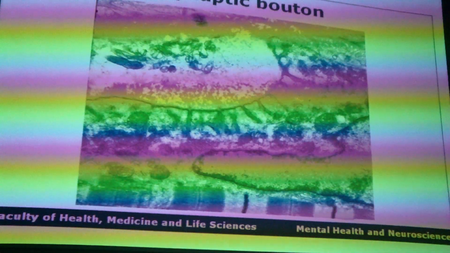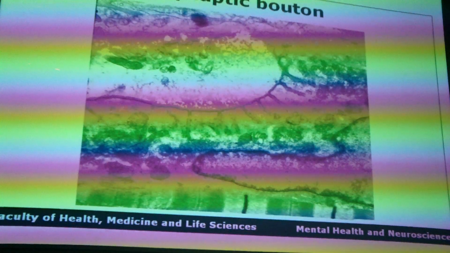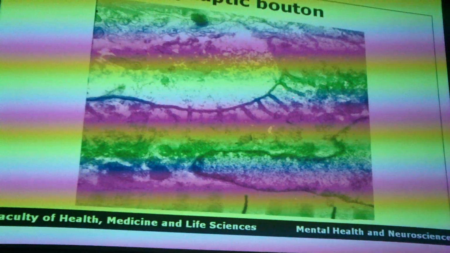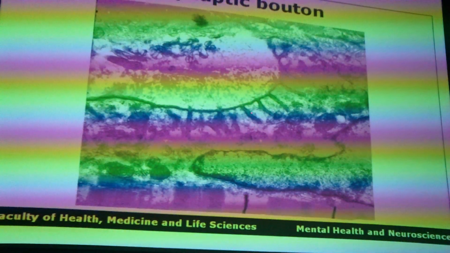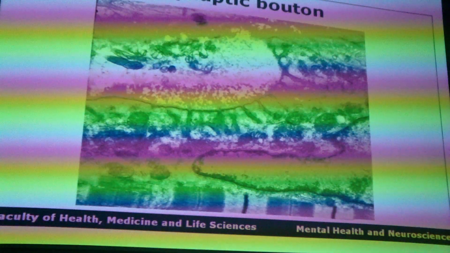And when you look at it in transmission electron microscopy, you get structures like this. So here you can see the nerve terminal. Here are actually all the vesicles with the neurotransmitter. And here is the postsynaptic membrane. It's all full of clefts, as you see. Postsynaptic folds. It's to make the surface membrane larger.